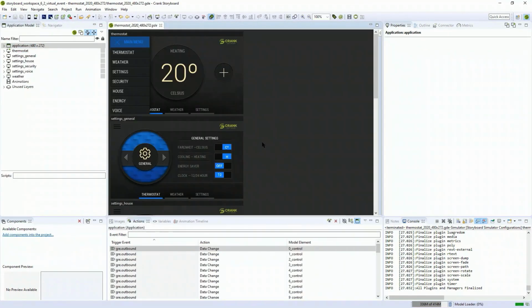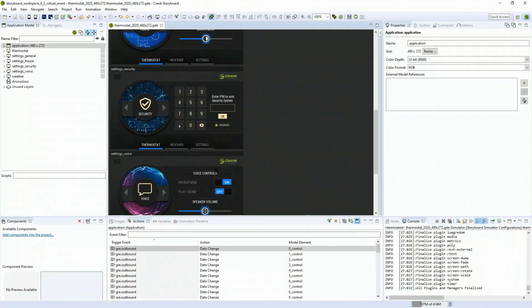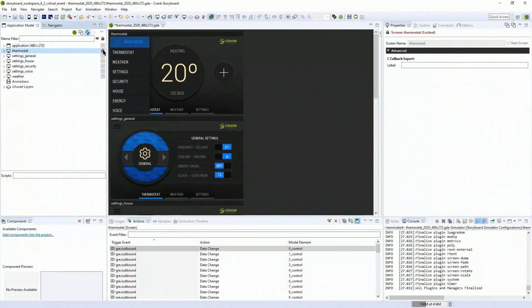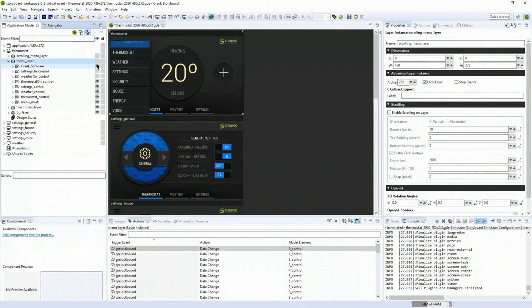So very quickly, we've got all of our controls and everything laid out in screens here, matching what was in Photoshop. And you can see on the side, we've got those represented in the application, and this is what we call the application model view. Thermostat layer. You can see here we can show and hide all of these things.